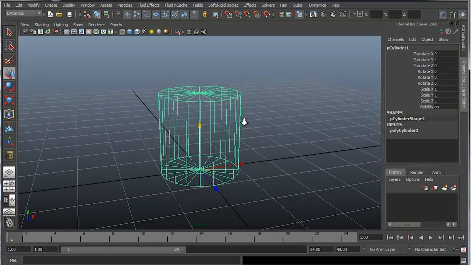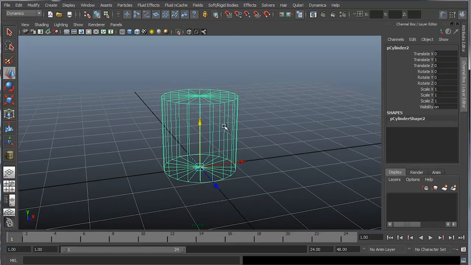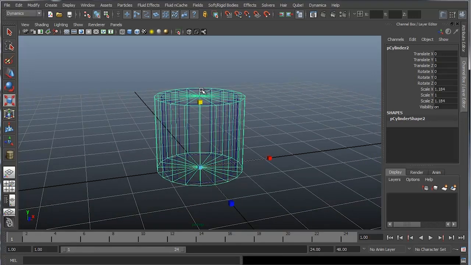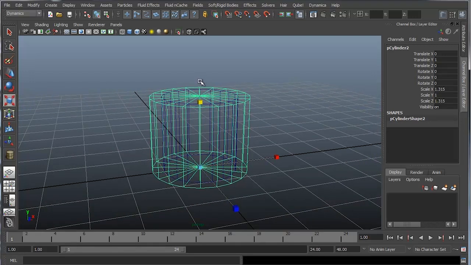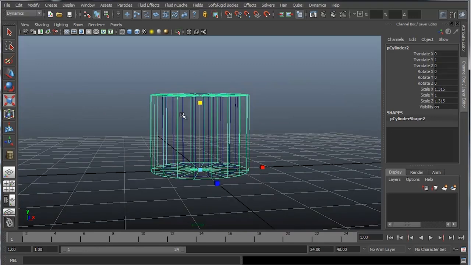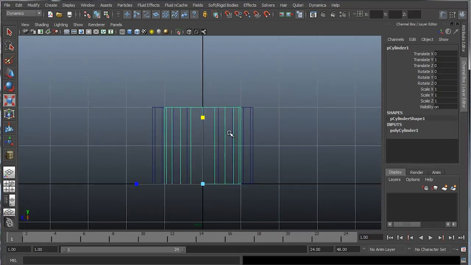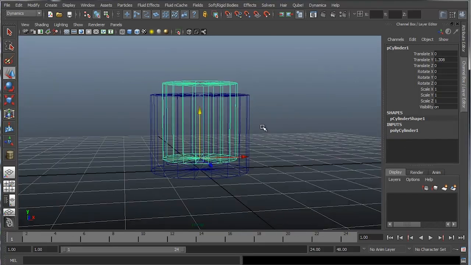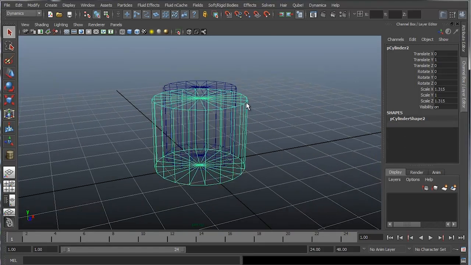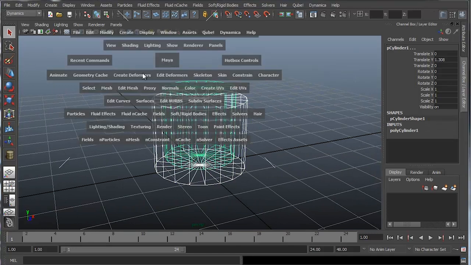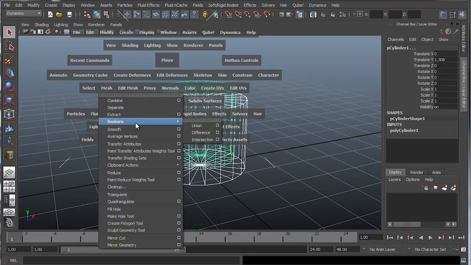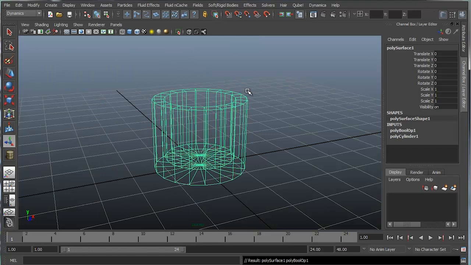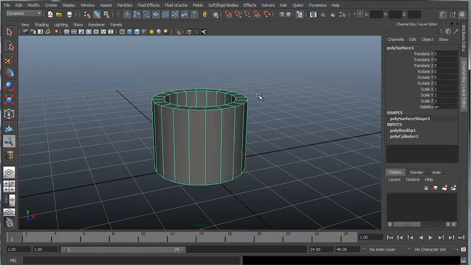Now I want to turn this into a cup, so I'm just going to duplicate this and scale it outwards a bit to give me the outer wall of my cup. And back in the side view, I'm just going to lift the inner cylinder up a bit, so I've got quite a thick-walled container. I'm going to do a simple boolean between these two. So mesh boolean's difference, which will give me my cup.